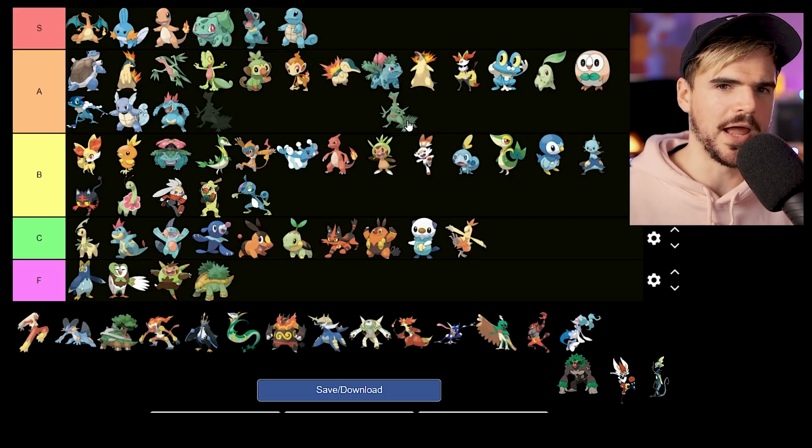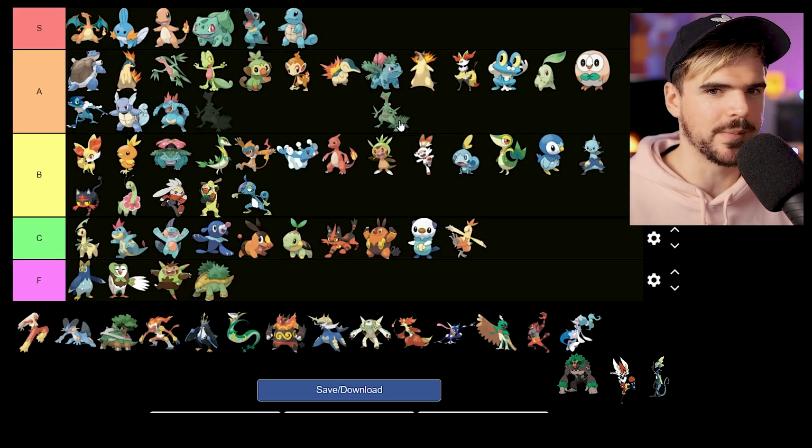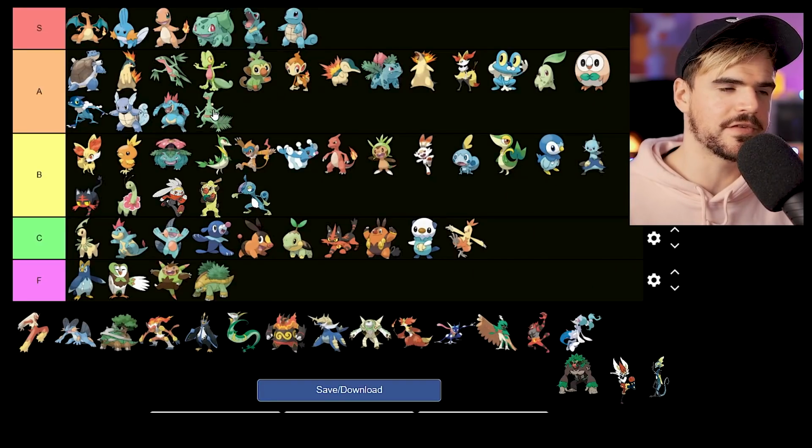Sceptile, a lot of people like this thing. I'm not hyper crazy about it. I don't know about the fern tail. Big, massive fern tail that's really weighing him down. I think it might still be A tier. I think if you're debating it, it's B tier.